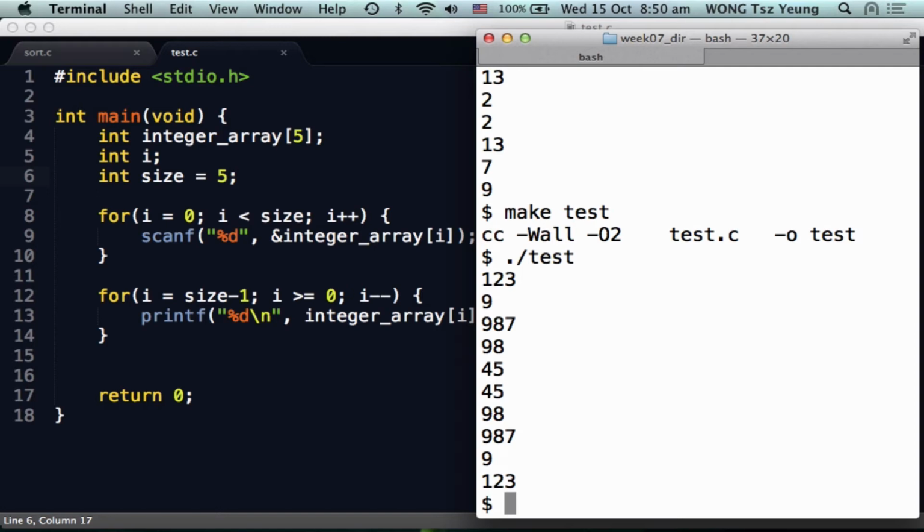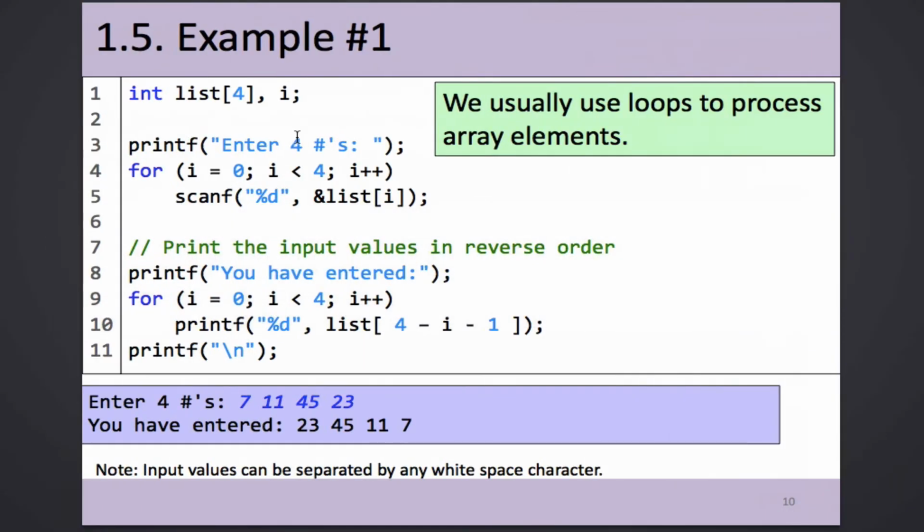Okay. So this is how to basically use a simple for loop to do the things. Any questions you want to ask? Good. Okay. So look at the PowerPoint. The PowerPoint is a different thing, okay? Very different from what I just wrote there.